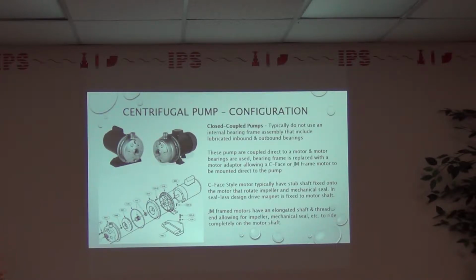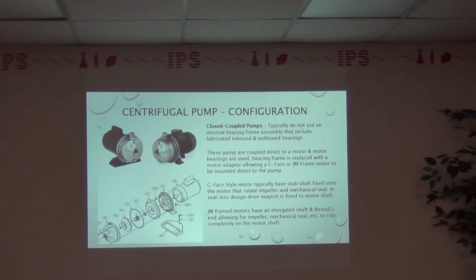And the biggest issue that you have in centrifugal pumps, and we'll get into this on the curve, is that as we start moving away from what's called the best efficiency point, and I'll get into what that is for you guys, you have what's called deflection. When you have deflection, you have vibration. When you have vibration, that impacts wear on your bearings. So it's something that we want to take care of. So those are the two basic configurations.